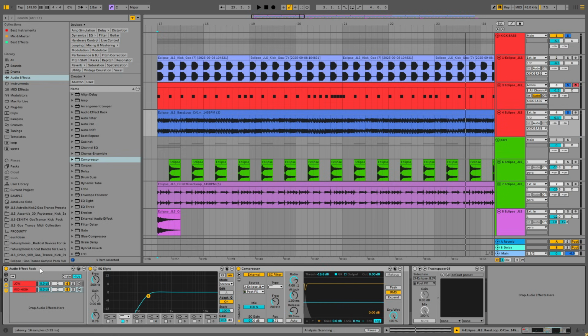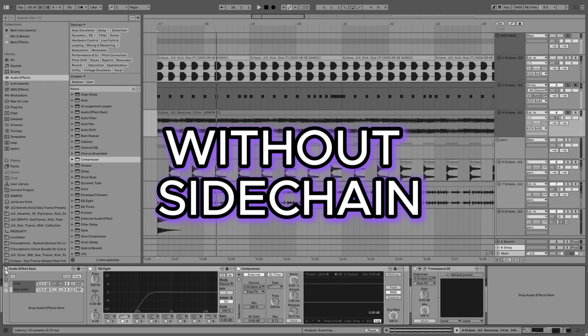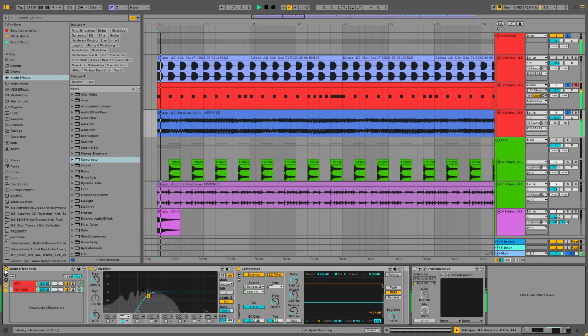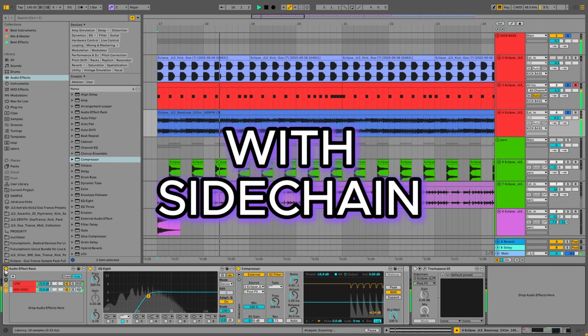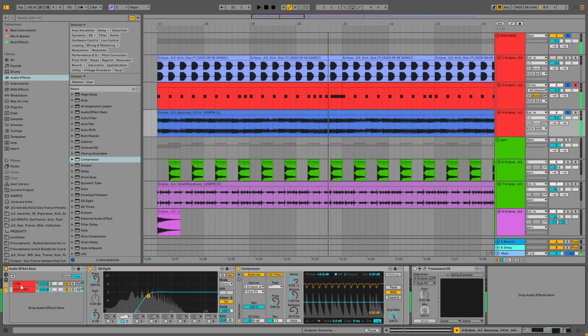Look at this. Without, look at this, without. And with. And always you can go to lows, and then you can try different threshold combinations and see what sounds the best for you.